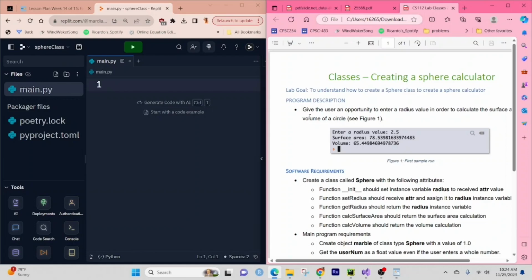And that other word, inheritance, is one of the most powerful features of classes. It allows a new class to inherit attributes and methods from an existing class. We're not doing inheritance in this lab, but these are two things that I want you to remember that are important about classes: encapsulation and inheritance.